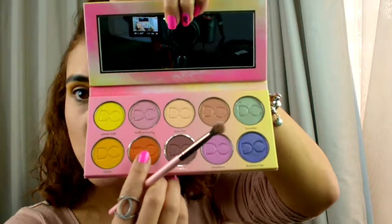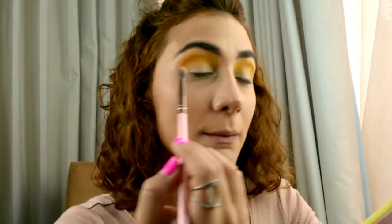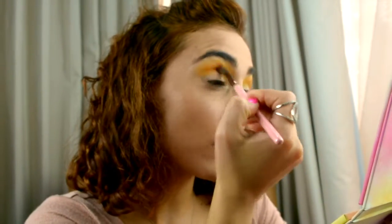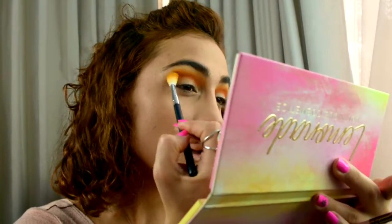With a smaller tapered brush, a Luxie 231, I'm going to go into Sweet Tea. And I'm going to do the same thing, but just lower than the yellow. Voy a hacer exactamente lo mismo que le hice con el amarillo, pero más abajo. O sea, no tan arriba. Pero voy a seguir el mismo movimiento de hacerlo de un lado hacia otro. Regreso con el grandote al amarillo, just going back and blending those edges with mango.